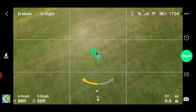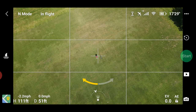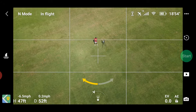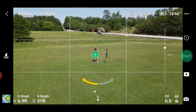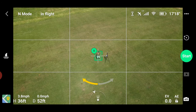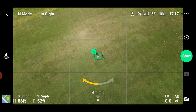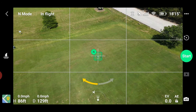I'm going to raise it up to avoid all these obstacles. I'm not sure how high I can go without it losing me — and it did lose me. So I'm going to bring it down. It looks like about 100 feet is the limit on that. I'm going to lock on to myself again and raise it up to under 100 feet — around 80 to 90 feet should be good. I'll back it out just a little bit because it's right on top of me. That should clear the trees around here.